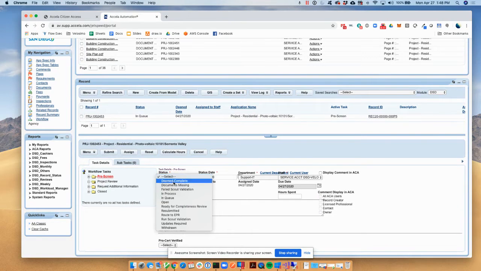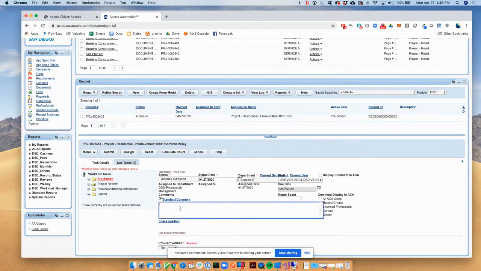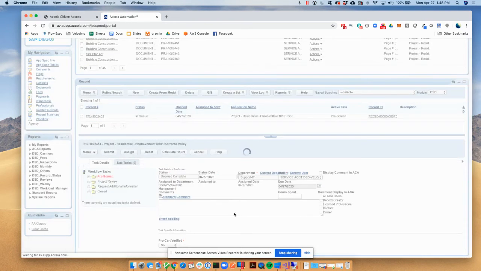In this particular case, it's deemed complete. This will then open the review tasks and create the review assignments. As this status is executed, an integration flow is executed between Accela and ePlansoft to create the assignments for the plan review inside of the ePlansoft system.